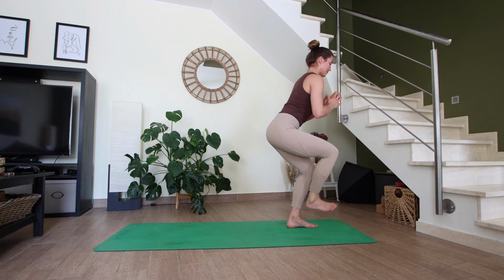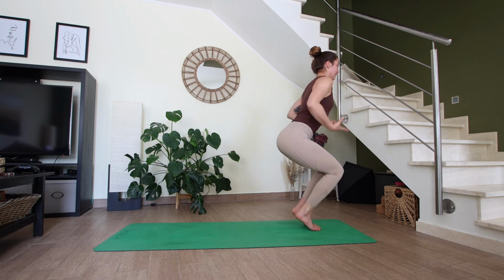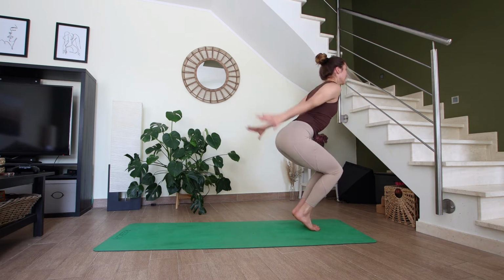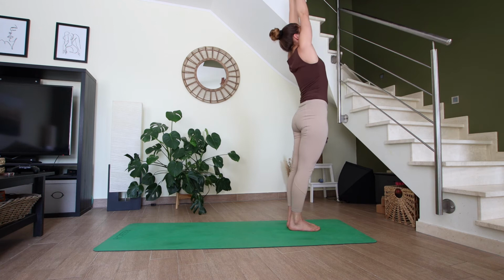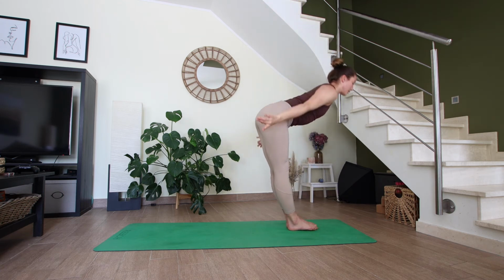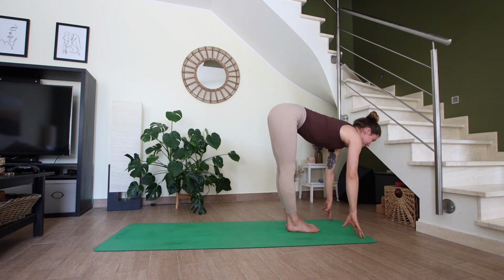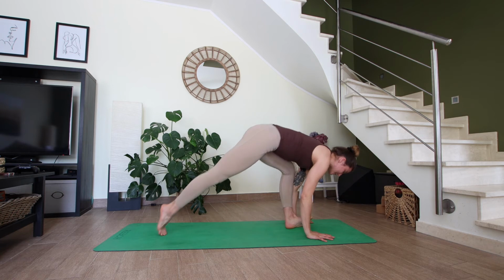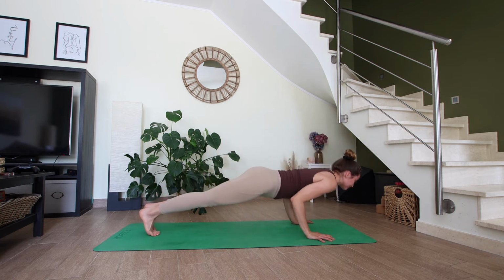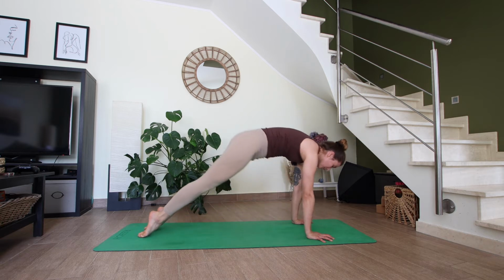Now let's slowly step into chair pose. Inhale. Exhale, airplane chair. Inhale, high mountain, maybe a little bit of a back bend. Exhale, fold forward. Halfway lift, inhale. Exhale, plant the hands, step or jump back, chaturanga. Upward facing dog. And downward facing dog.